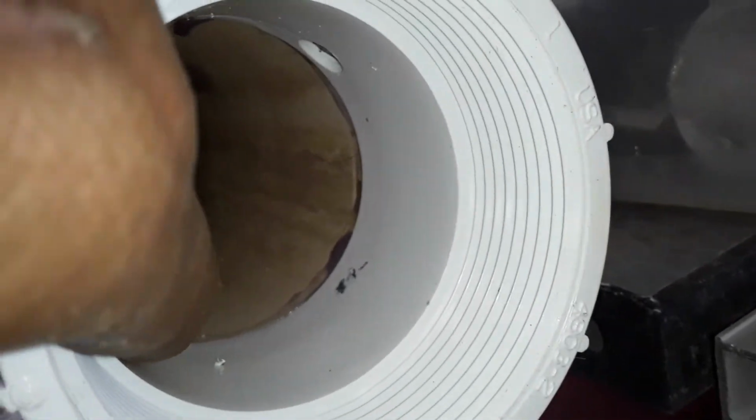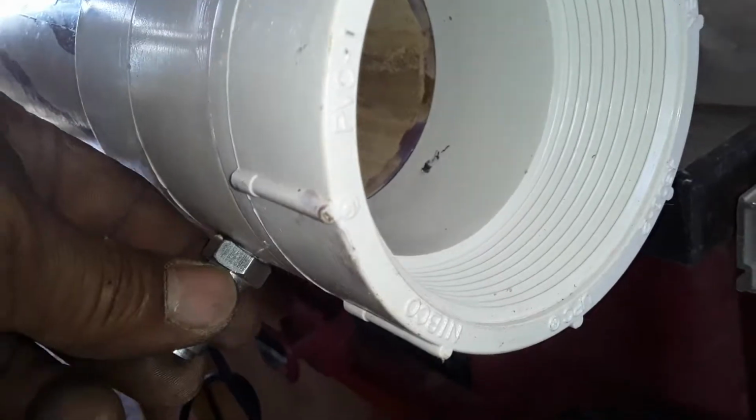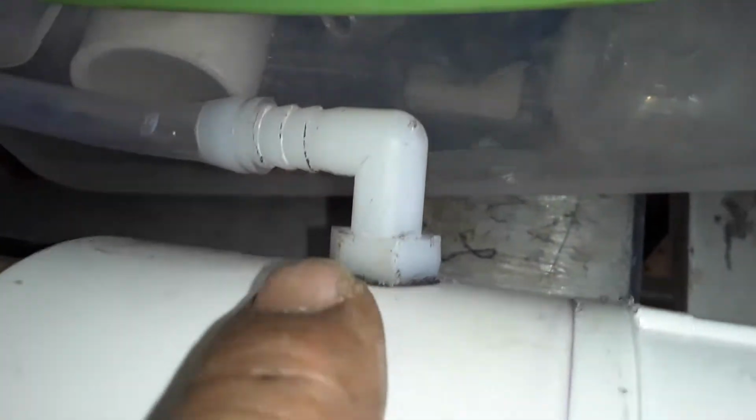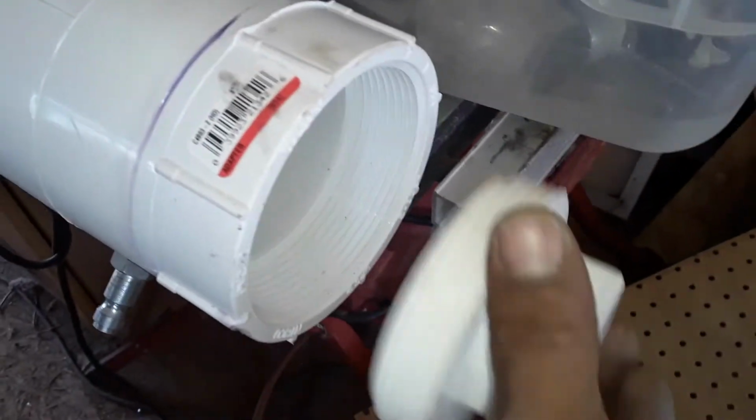Hello ladies and gentlemen, there's the inside of the foam generator. You can see right there, there's the quick release valve, and there's the hole for this other tube thing. Just kind of used some gasket grease to get that there, and then this will screw on the end here.